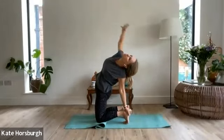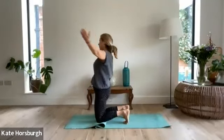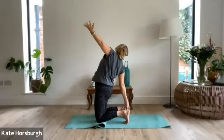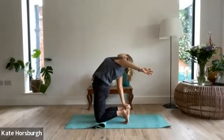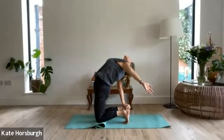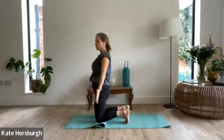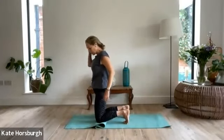Bringing your right arm up, bringing your gaze round, lifting yourself out, and coming over to the other side. So arms are open wide, find your right heel, left arm is open, let the arm drop back, let the head drop back. And then lifting the left arm up, pulling up and releasing. Okay, so we have half Ustrasana, half Anustrasana.